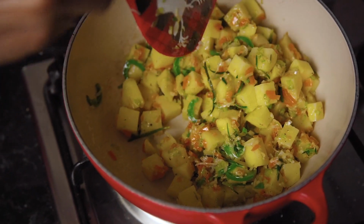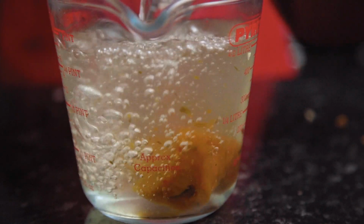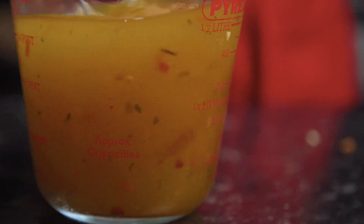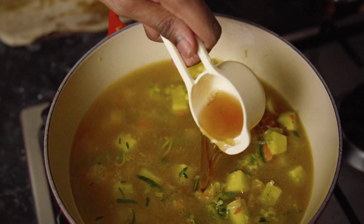To bring this soup to life, we're going to prepare a very strong stock. So I'm actually using twice as much as I usually would. If you have fresh stock, then that is perfect. Or of course, you can use stock cubes if you don't have any at home. Pour this into the vegetables along with your fish sauce.